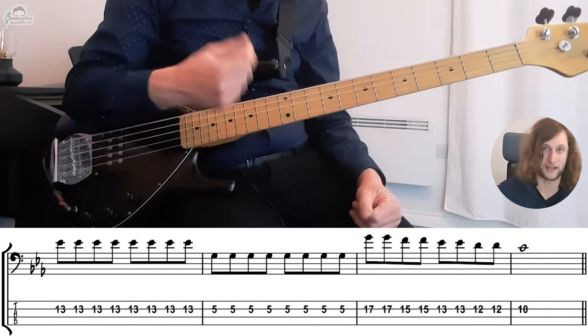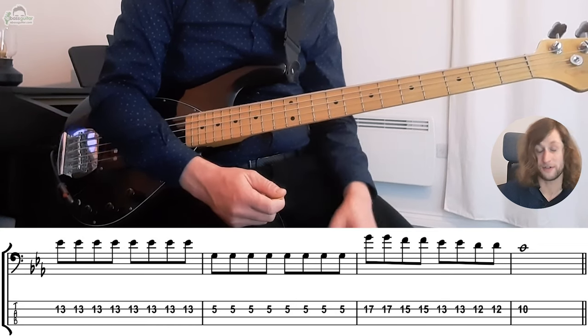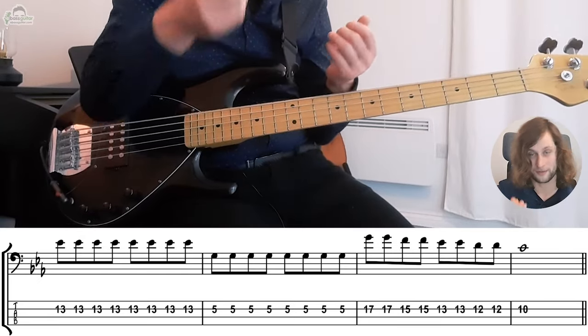I'm doing it all as downstrokes at the moment. This is really important because ultimately when you come to fill in the subdivisions, they will all be downstrokes anyway. You'll just put all the upstrokes in between. So the question that you've probably got, how the heck do we actually build up to that level of stamina?